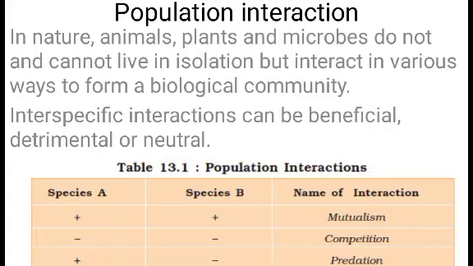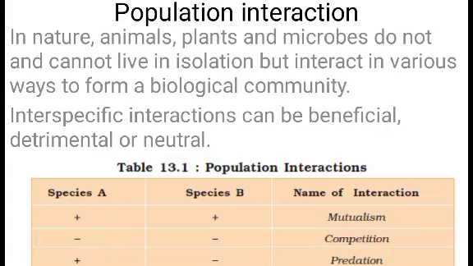Okay, and when we see the interactions, it can be intraspecific interaction or it can be interspecific interaction. Intraspecific means, intra means within. So within the members of the same species, they interact with each other for their survival. Same way, interspecific interaction means, inter means between. So between two different species, interaction occurs. That means two different species will be living together, and they interact with each other to get some benefit, or sometimes it cannot always be benefit, sometimes it can be detrimental, or even it may be neutral also.